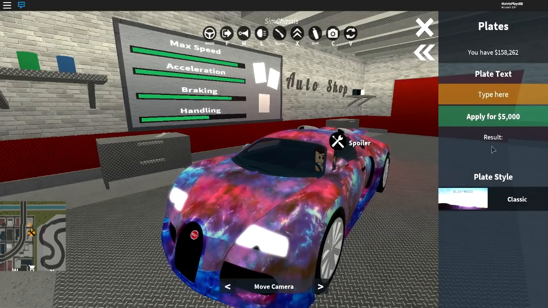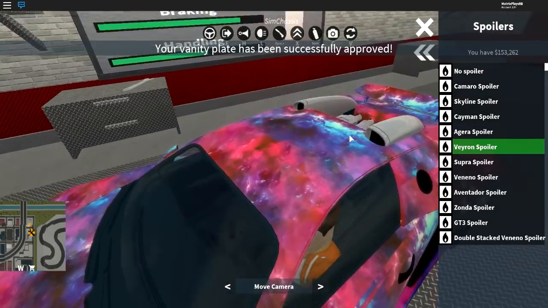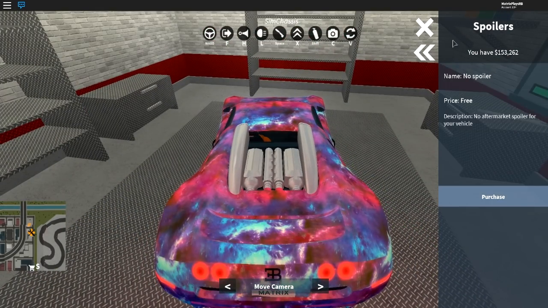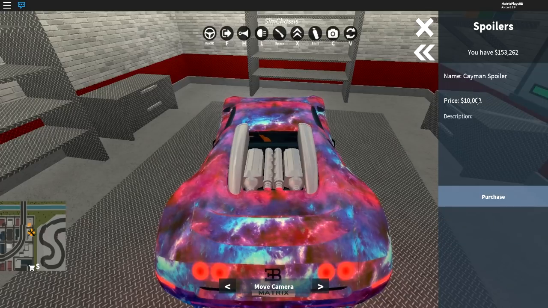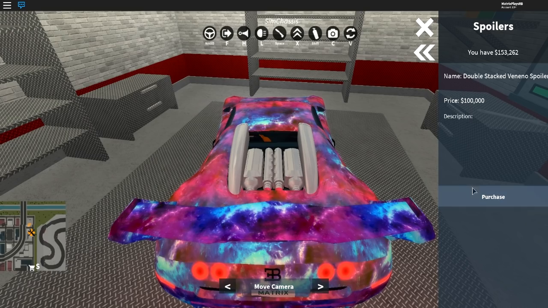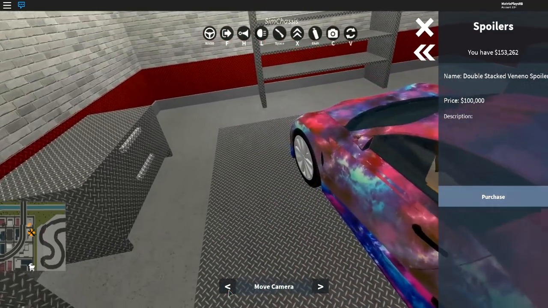And then, of course, we have to, guys. We always do it. It's only 5 grand. Let's do Matrix as our license plate. Apply. And then we can add a spoiler to it, too. Now, I know there's some crazy expensive spoilers that we could get here, which I might get. So let's take a look. No, what do we want? What's this double stacked one? Oh, dude. Okay, how does this look? This looks pretty cool, actually.